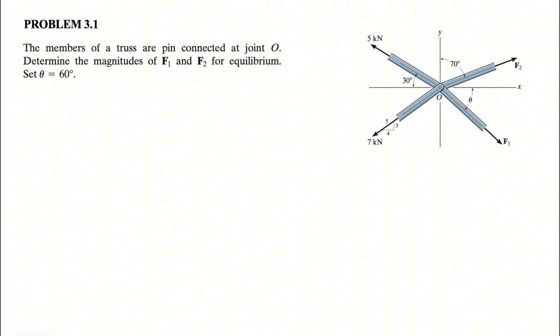So what we're going to do, since we are in equilibrium, the sum of all forces in both X and Y has to be zero. We're going to get two equations from our equilibrium condition, and we have two unknowns of F1 and F2. So two unknowns, two equations, we should be able to find F1 and F2.